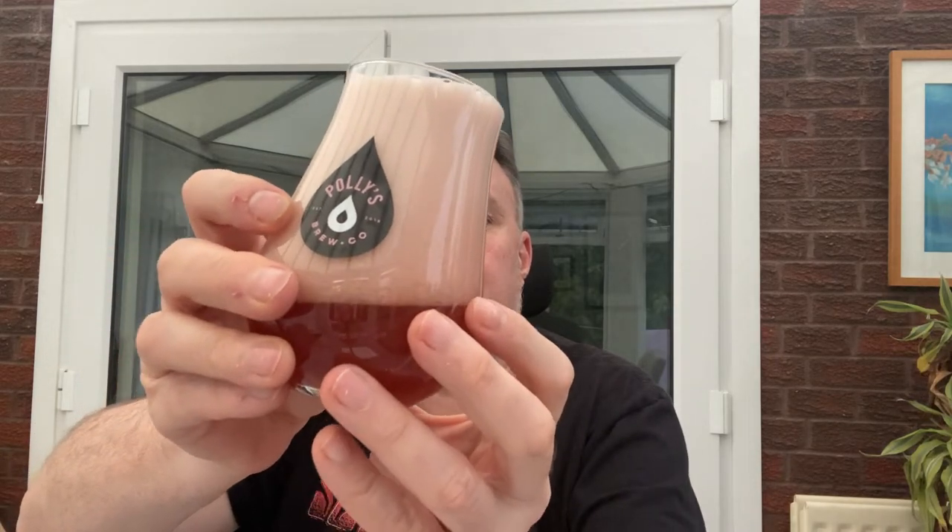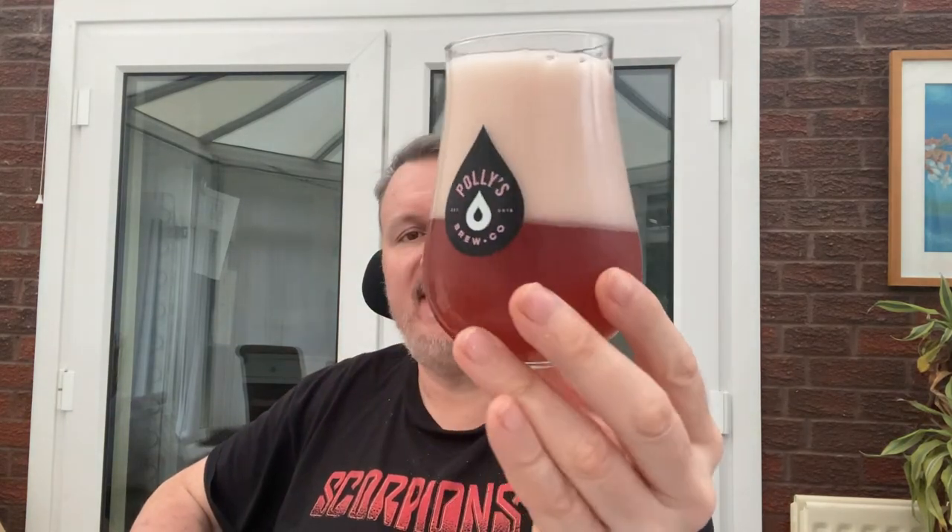Oh, maybe poured it a little bit too quick. Beer in a glass — we've got about 15 fingers of head. It's a lovely sort of red rhubarb almost color. I don't know what it is about this Polly's glass but it's very easy to overpour very quickly. Four fingers, very compacted head though — for a sour beer there's quite a thick head there. I'm going to wait for it to calm down. Let's get some aroma first.